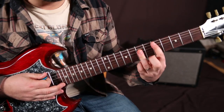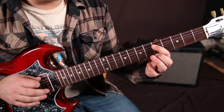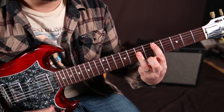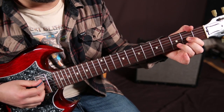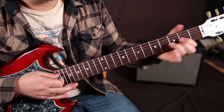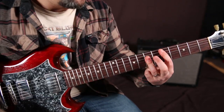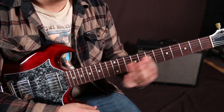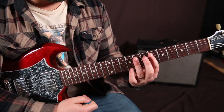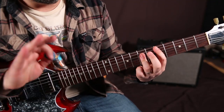And so I'm playing a D bar chord right here, which has that root, the D note, on the fifth fret of the A string. You could play a regular D chord. I just like having the control over the whole thing. You can really dig in more with the bar chord as opposed to the open D, but that's up to you.